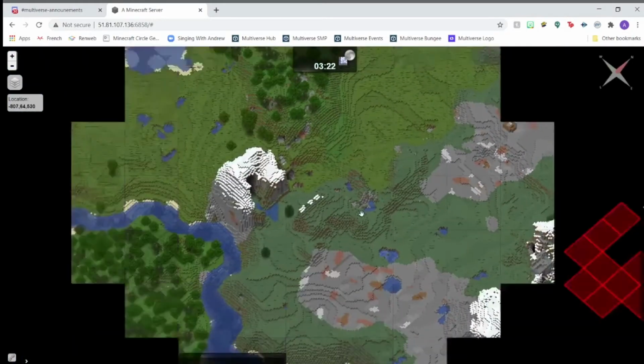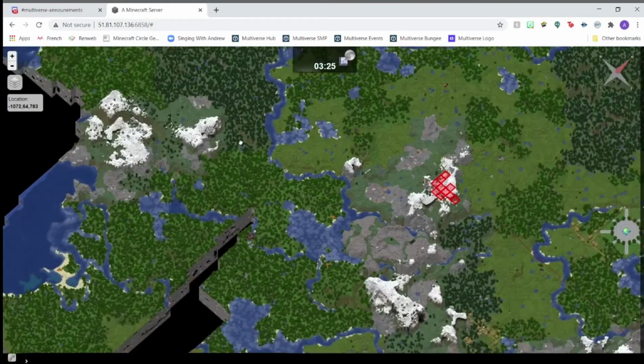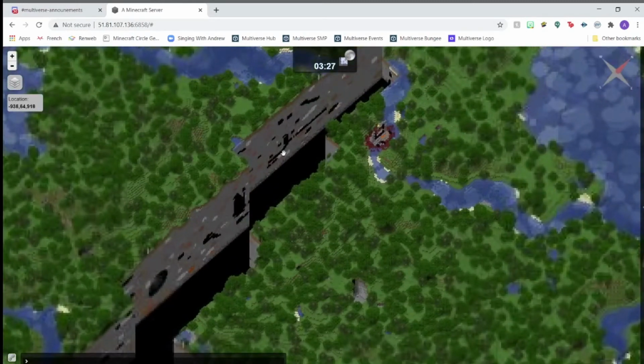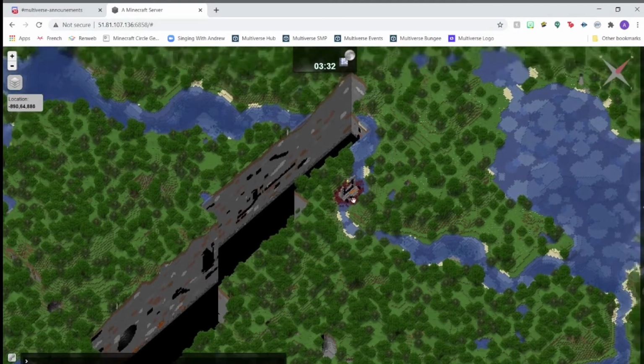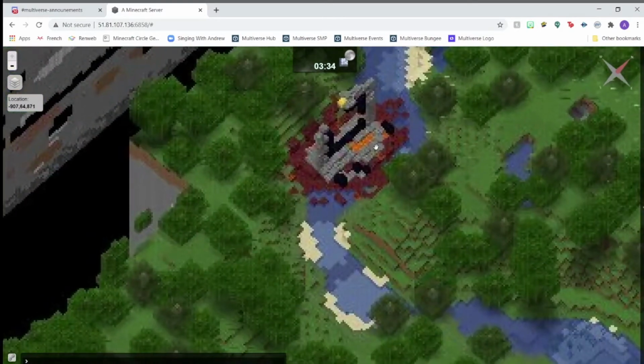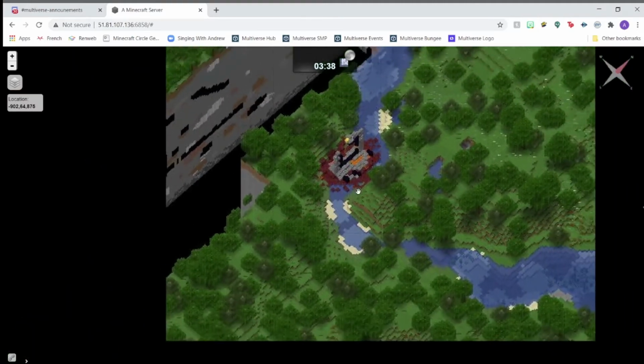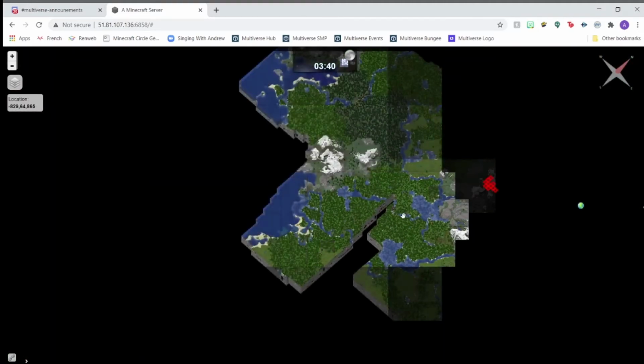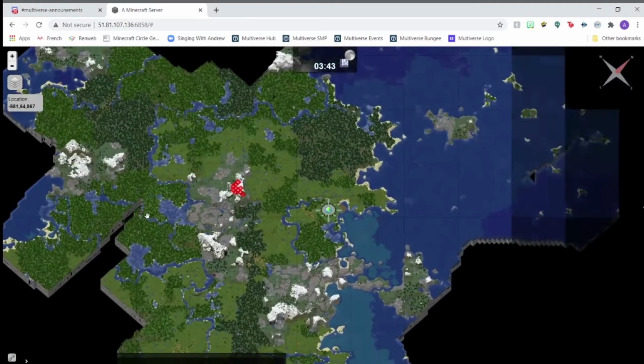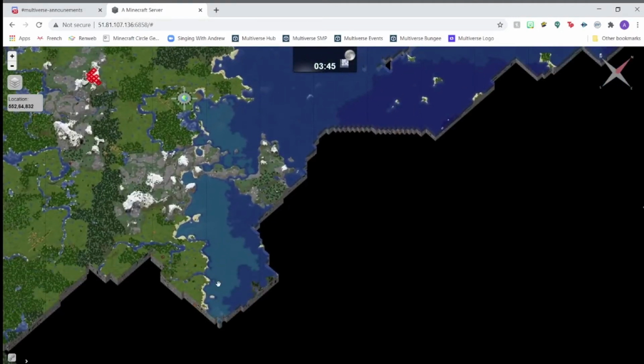It's all very sad. I'm joking. We can see that since these chunks haven't been loading in, it's kind of showing us what's chopped up in the world. We can see that right here there is a ruined portal. So yeah, the 3D map's really cool and really helpful to use if you want to see more detailed definitions of things.